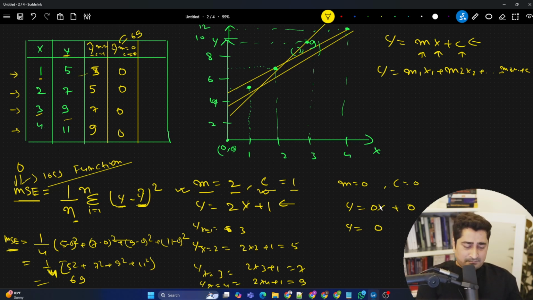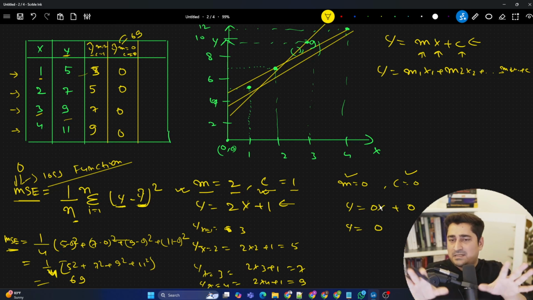Now, what is my responsibility? See, why am I getting this loss? Because I have taken a value of m and c, or I'm trying to draw a line which is not the best fitted line for this. And my loss is very, very high. It simply means that m equal to 0, c equal to 0 is not the best answer for me. It's not the best case result for me. So maybe I have to find some other value of m, maybe some other value of c, right?